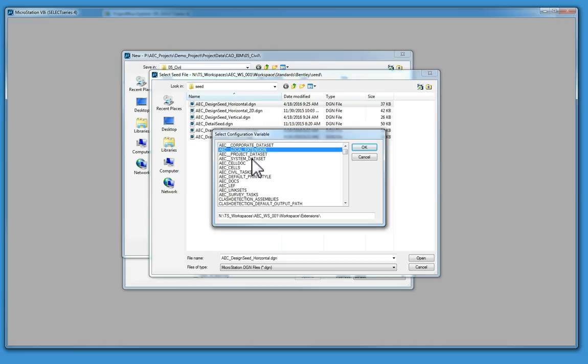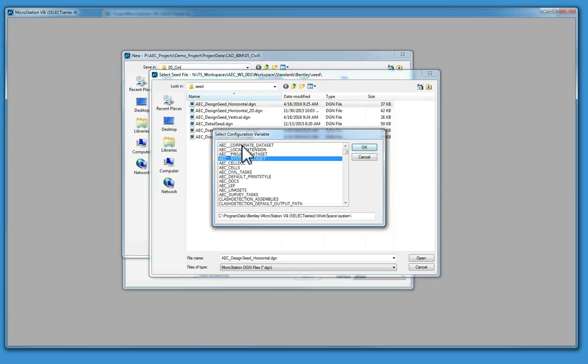Local extension will take you to the AEC workspace extensions local extension folder. Project dataset will take you to your local project support Bentley folder, and then the system dataset takes you to the Bentley software wherever it was installed.